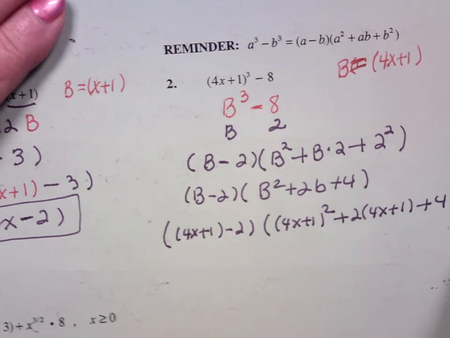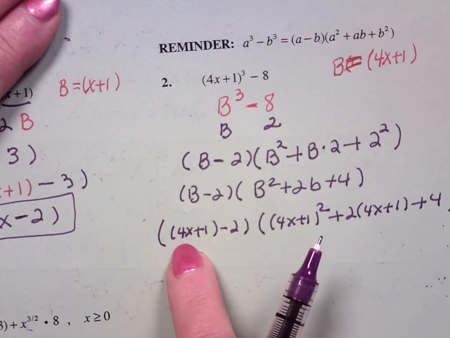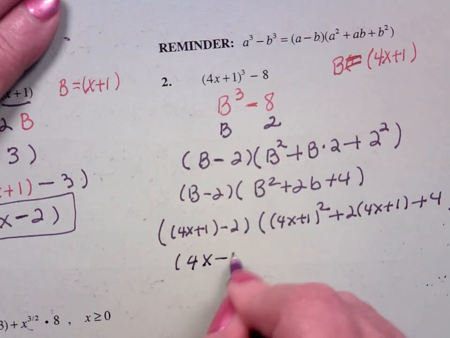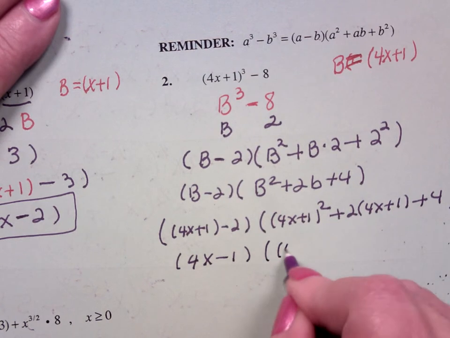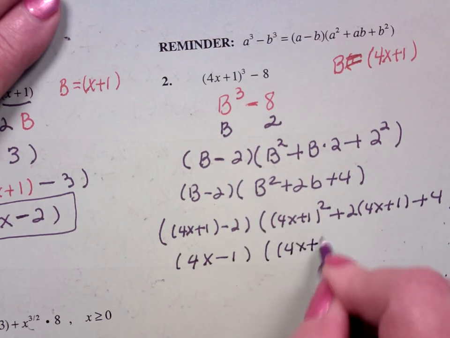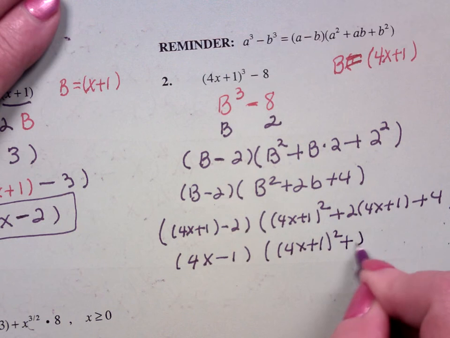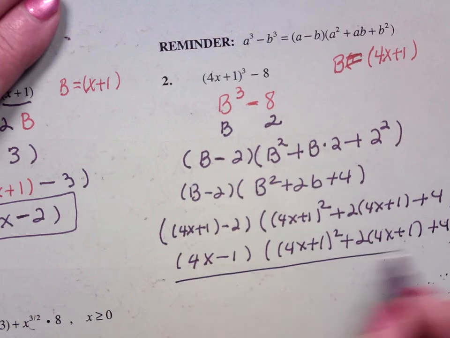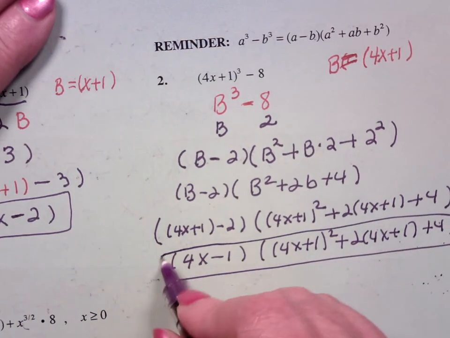I don't simplify this out. I'm too lazy to do that. I'll do the first part. That's 4x+1 minus 2. This is 4x minus 1. I'm going to leave the rest alone. Quit while I'm ahead, because there's not going to be that much that I can actually simplify and bring together.